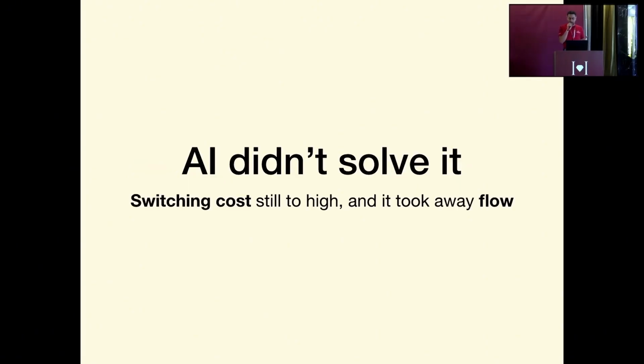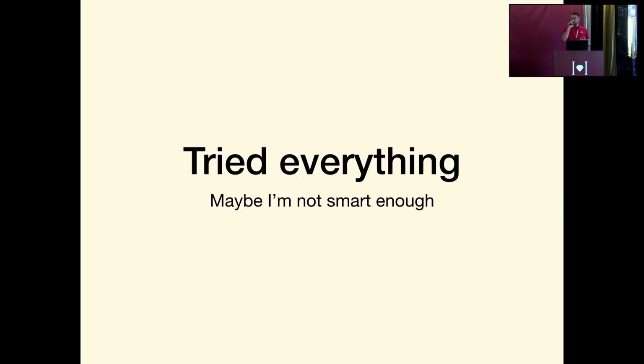Then AI came along, but it didn't solve it, because now we don't have the beautiful flow anymore in our lives, because we have to wait between prompts. So I figured maybe between prompts I can switch, but the switching cost was too high. And I really tried everything. I tried splitting mornings and afternoons, weeks, months, one month on one project. The other day I had a call with a co-founder. I had the greatest idea: one season. I'm going to work winter on Corsidia, spring on the other. Of course, it didn't work, of course.